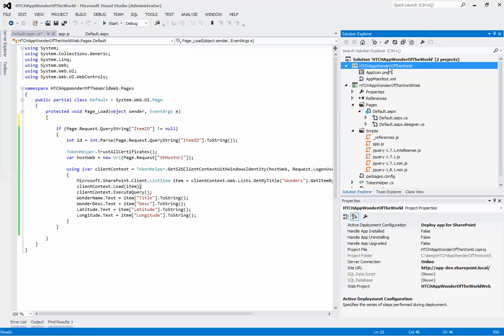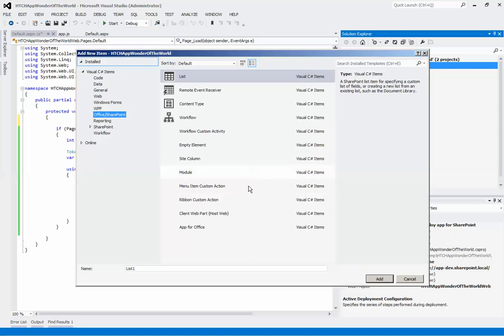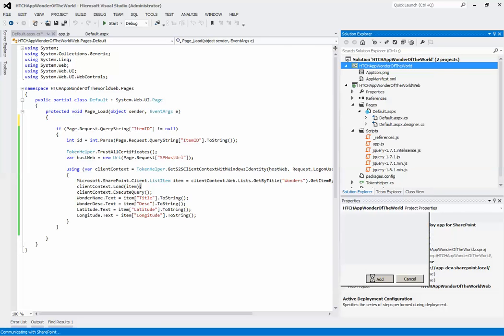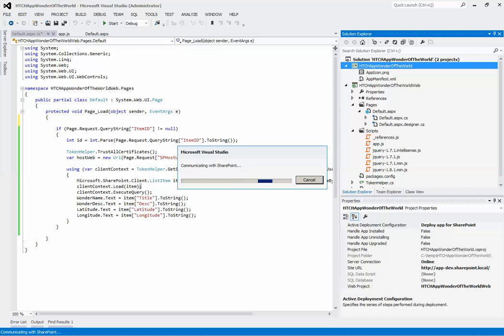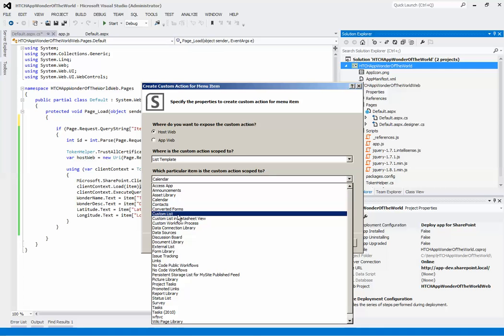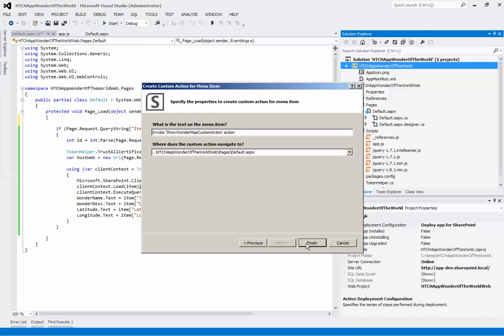Next, I'm going to add a new custom action. Select the scope as custom list. Say next and say finish.